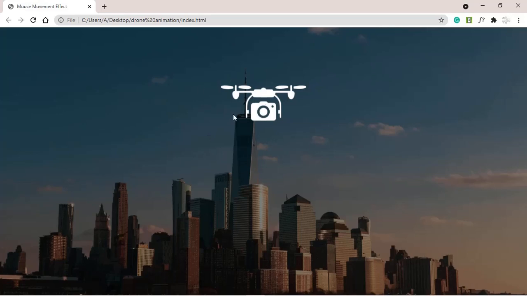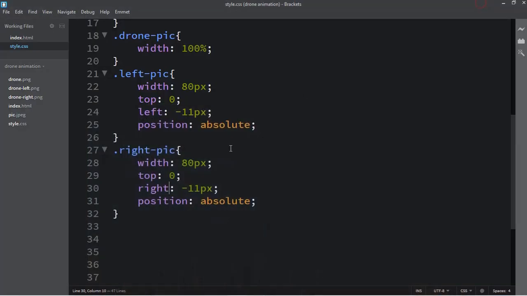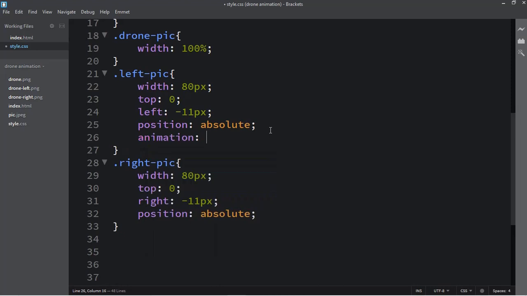Now we need to rotate this fly. For that, we need to add some animation. So let me enter one animation name, rotation. We have added the name, so rotation 0.2 seconds, so it is the time, and linear infinite.